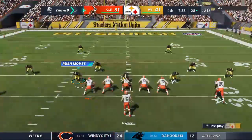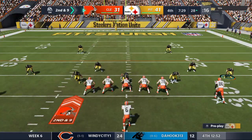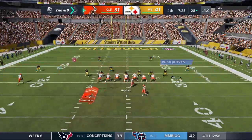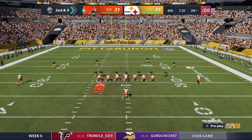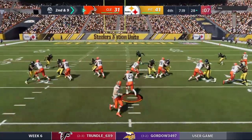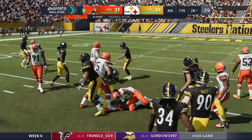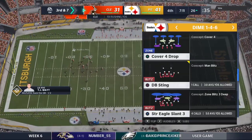And again, it's Chubb. And he slips up past the 45 before being tackled. It's a pickup of 17 and a first down. And a nice carry and a first down for Cleveland. A nice pickup there by Nick Chubb, who's a bright spot for this Cleveland offense. He finished second in the league in rushing in 2019 with nearly 1,500 yards on the ground and got into the end zone 8 times.